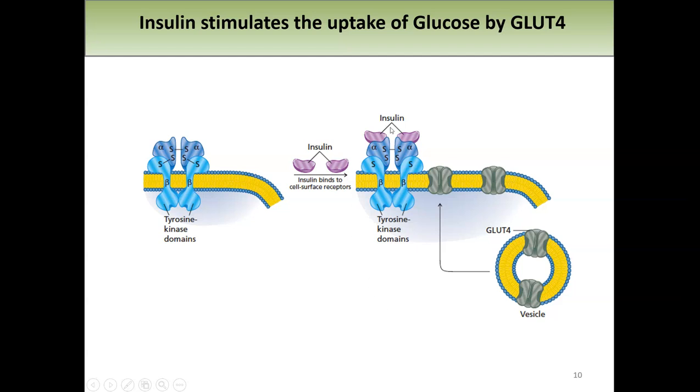If the insulin is not enough, or this receptor shows resistance to the insulin, we will not have the exposure of GLUT4 on these cells. This is the problem of the diabetic patient: either the insulin is not enough, or the insulin receptor has developed resistance to the insulin. Therefore, this system does not work properly. The only GLUT that is dependent on insulin for the uptake of glucose is GLUT4.